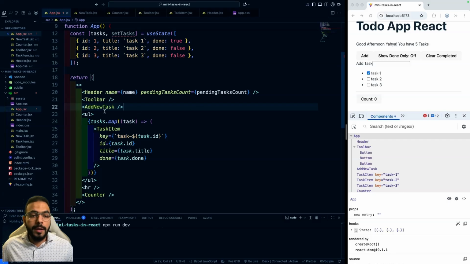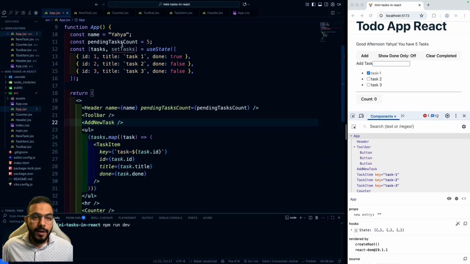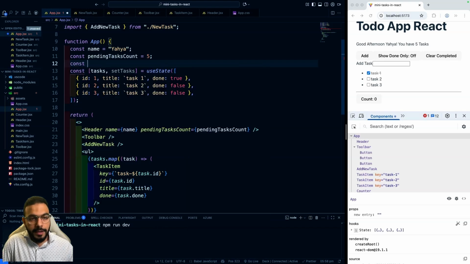All right, so I want to be able to view that conditionally. So let's say I have a variable here, which I'll call viewNewTaskForm. And we'll set this to false for now.